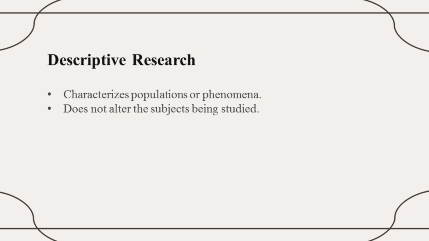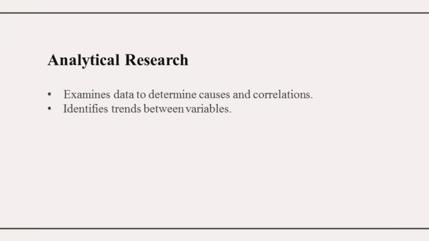Next is descriptive. So in descriptive, we are going to characterize the populations or phenomenon's feature without changing them. So in experimental kind of research, we were conducting an experiment using control settings and certain protocols, and we are going to manipulate the variables. But in descriptive kind of research, we will be characterizing our populations without changing them. That is, we will just be observing whatever we have got without manipulating or without doing any changes to those variables.